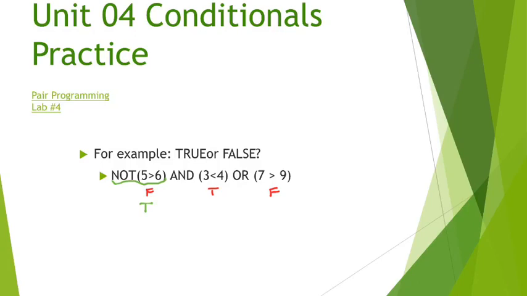Then the next order of operation is the not. So we're going to do the not: not 5 greater than 6. In other words, the opposite of false is going to give you a true. And after that, we're going to evaluate the and statement. So we're going to have true and true, because 3 is less than 4 is true. So true and true is going to evaluate to true. And then finally, we have the false from before, from the 7 greater than 9. So we go true or false, and that final outcome is going to be true. So that's just an example of how you can do a pretty complex logical conditional with order of operations.